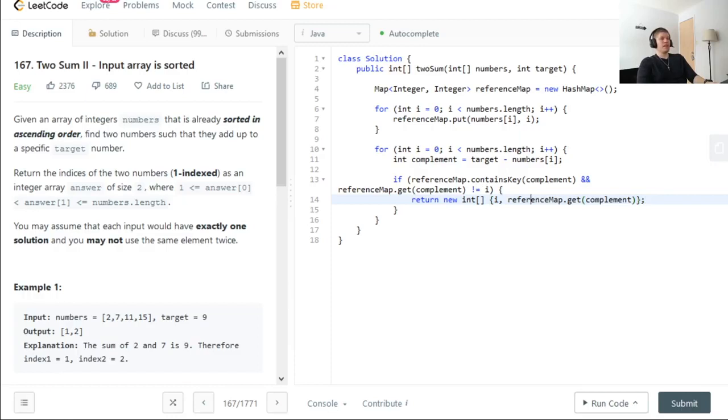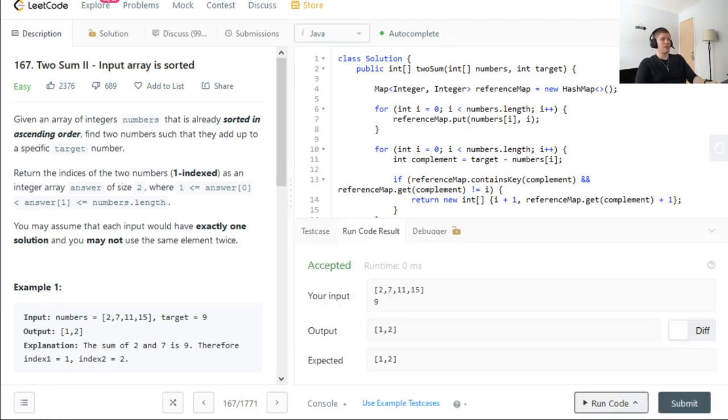But keep in mind, because they say one indexed, right here we'll just do +1, and then right here we'll do +1. And that's pretty much it. I think we can also just go ahead and return a new int array if there are no values that work. So let's go ahead and run this and see what happens.